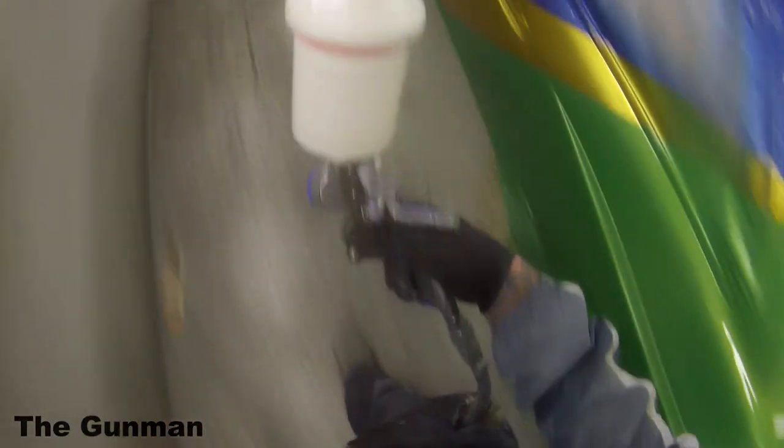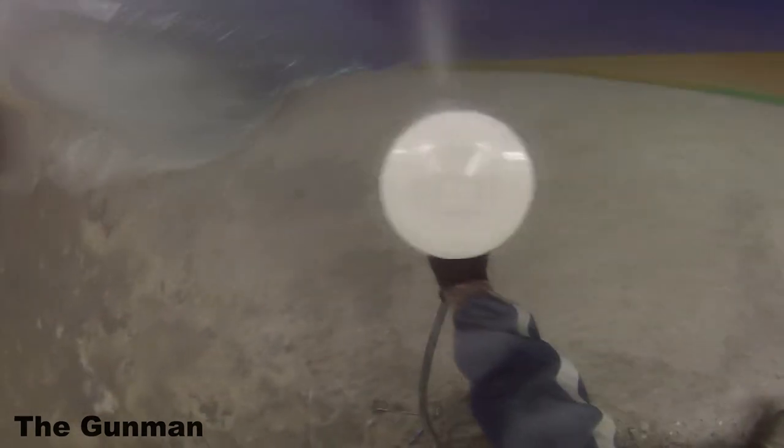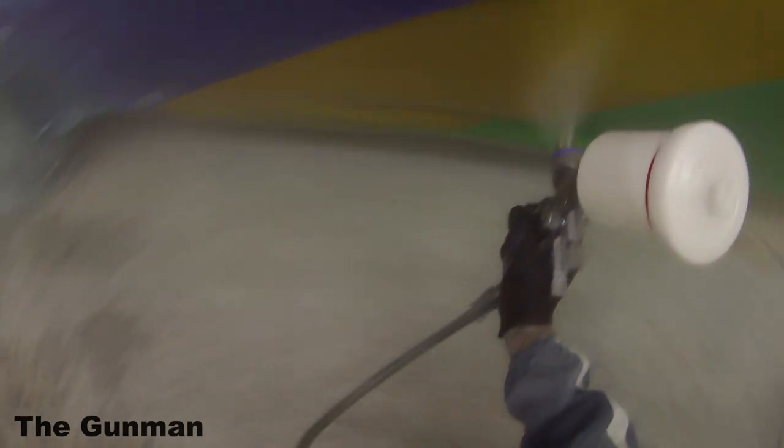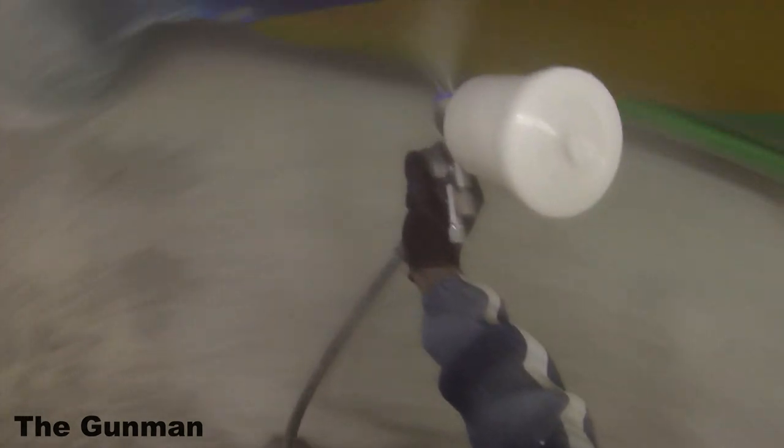Also, using a high solid clear enables you to smash a bit more clear on without having to worry about it dulling off. Also, as I mentioned before, not having reducer in there does also help, especially on this job where I had those 200 micron flakes that I was trying to bury with the clear coat. If I had used an MS clear and put reducer in it, it would have looked much worse. And if I had had that fluid wound in too much, it just wouldn't have ended up pumping enough clear onto the job to help me fill up those flakes.